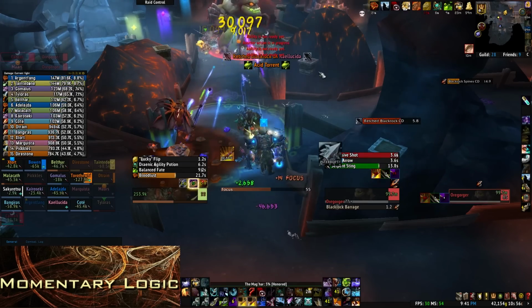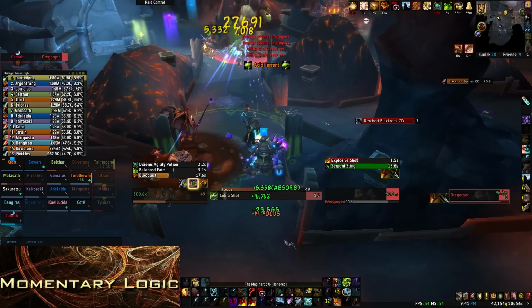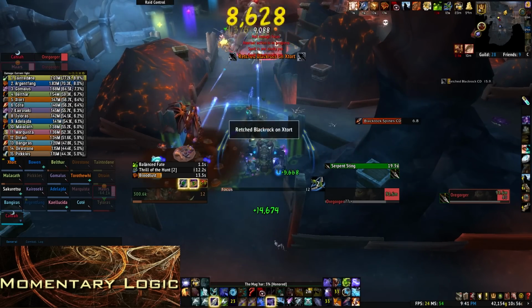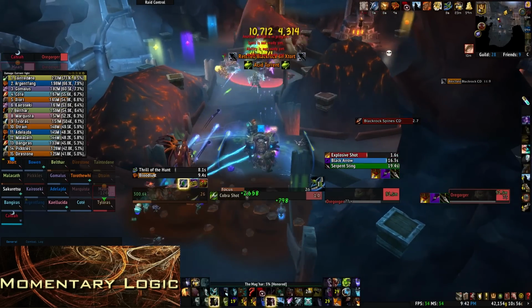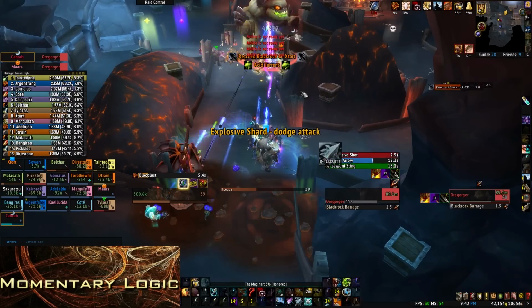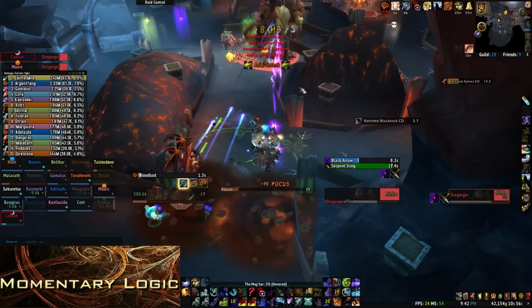So basically what you need to do is get your range DPS to stand at max range from the melee and the tanks. You need to bounce back and forth between left or right with the Blackrock that he's going to throw up at you, and you need to be able to bounce back and forth between the two.